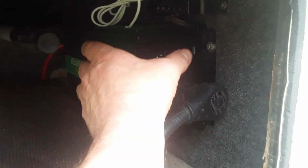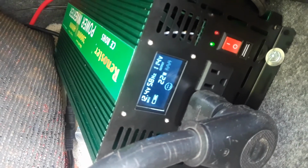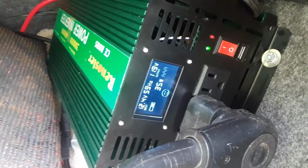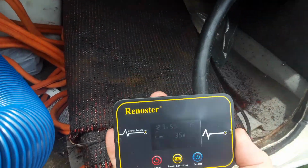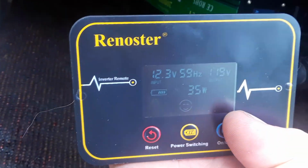The inverter can be turned on manually here and has a digital readout. Shows you the input and output, so you're seeing 12.4 volts battery voltage and 119 out. But the really cool thing, extra bonus here, is this wireless handheld remote, which also shows you the same information as that display screen. But it can also power the inverter on and off.